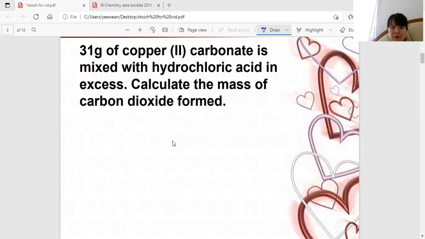Let's look at another question. 31 grams of copper carbonate is mixed with hydrochloric acid in excess. So the acid is now in excess. We only have 31 grams of copper carbonate. Calculate the mass of carbon dioxide formed. We need to write the equation first. That's our first step. Copper carbonate, so it's CuCO3, mixed with hydrochloric acid. We know that if we mix acid with the carbonate, we're going to get carbon dioxide. We'll get copper chloride. Since it's Cu2 plus, you're going to get CuCl2. And what's left? The H. There's probably water in this. It's not balanced yet. Let's balance it. There you go. It's already balanced like this.